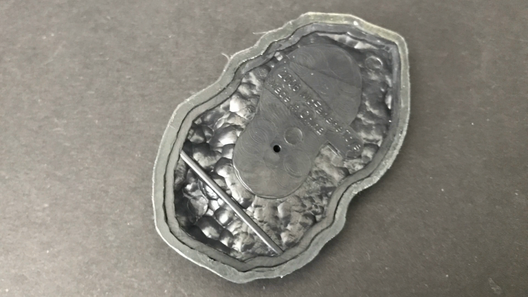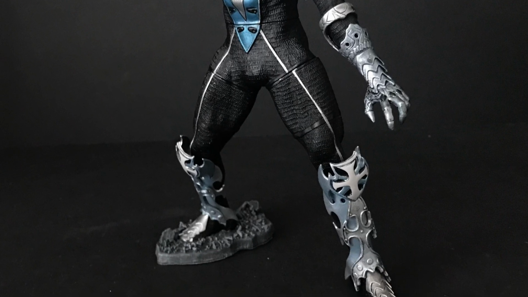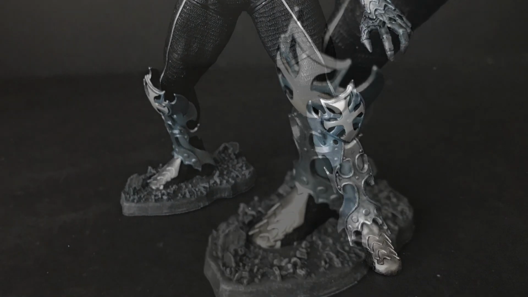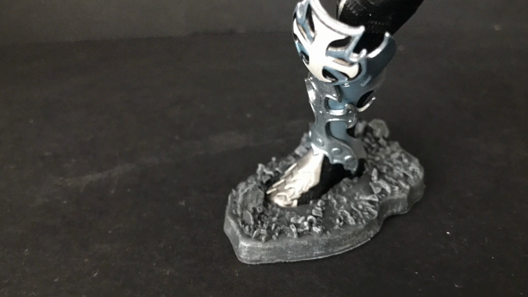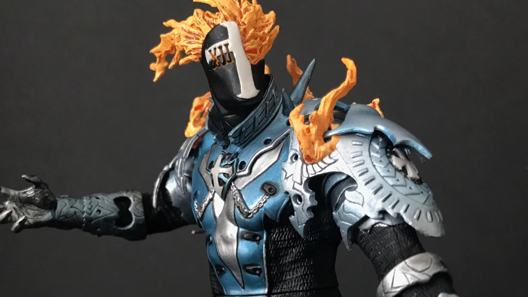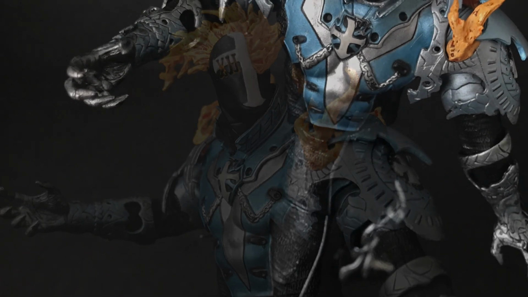2006 McFarlane Toys. He does stand well on his own for the most part. When you start kind of moving him, he does get kind of top-heavy, so this stand definitely does aid in just securing him. You put this on his foot, he's not going anywhere, and it does look good. It really works to stabilize him. You can put him in like a Rocky setting or a battle pose. I mean, he's already kind of pre-posed anyways, but hey, it works for what you're going for.